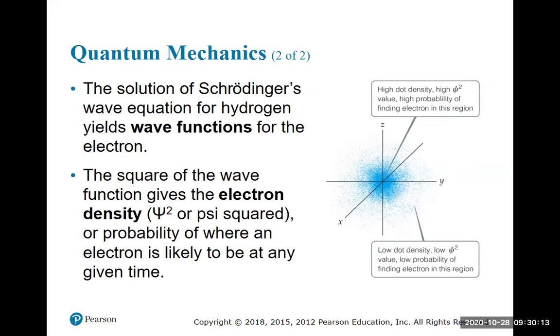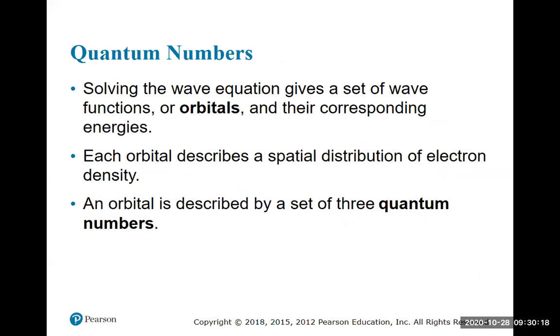So these plots are known as electron density plots. And as I said, that's the probability of finding an electron somewhere. And this led us to the concept of orbitals. An orbital is the term we use to say where the electrons are located. And so as we have that description of orbitals through the quantum numbers, that tells us the probability of where the electron could be.